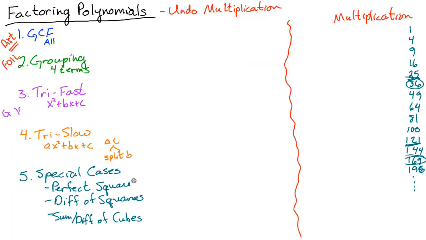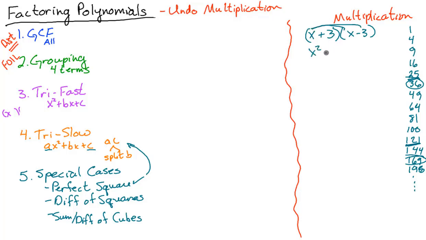All right, so we actually took care of the perfect square special case as kind of an addendum to this one, or how to get out of this one if A and C are perfect squares. So let's talk about this one, the difference of squares. Well, over here, again, we're working with these special sets of numbers, but there was a special pattern that came up when you had two things that were almost exactly the same, multiplying together. The only difference was the sign in the middle. When you did this, there was some magic that occurred.